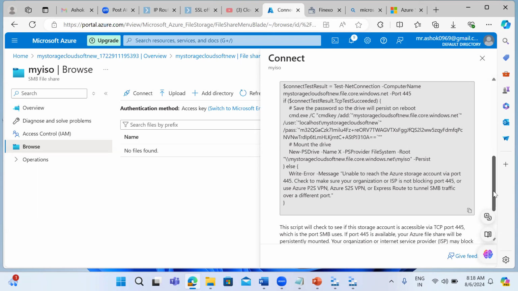And we should be able to troubleshoot if any user is not able to log in, or not able to access or mount or map those file shares. We should be able to troubleshoot whether enough permissions are there or not. So these are all the things we need to check to access the file shares.